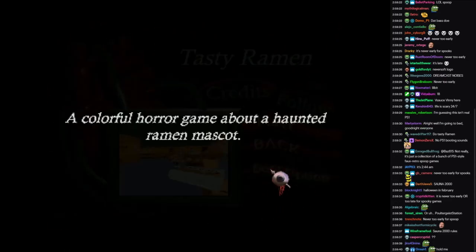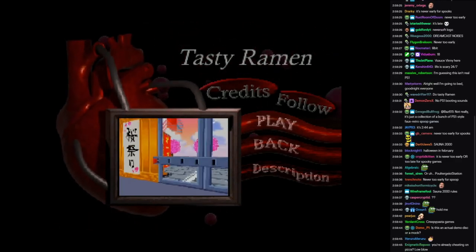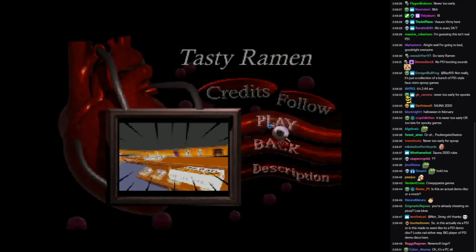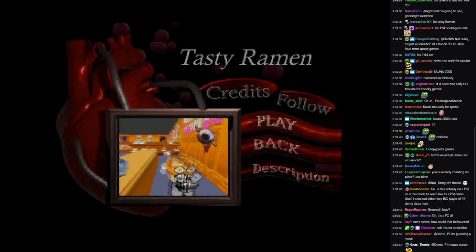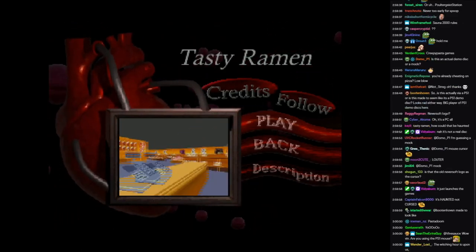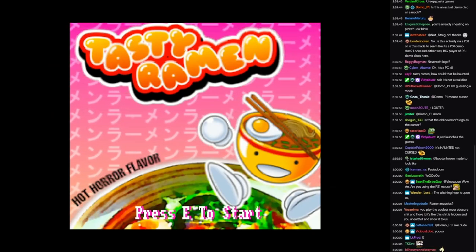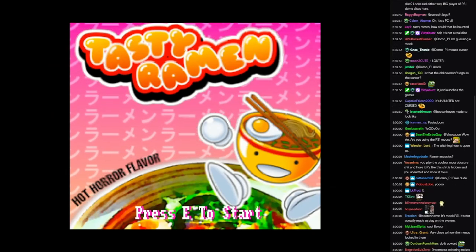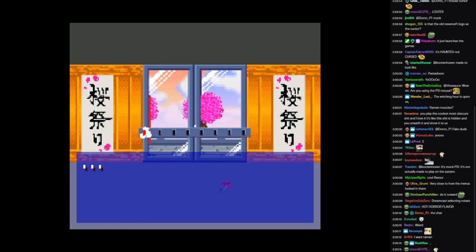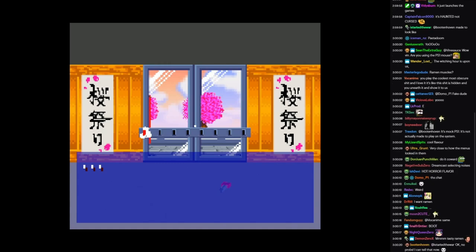Wow, it really looks like the original PlayStation 1 demo discs that I had. Get that volume down a bit. Tasty ramen. Okay, so it opens the game separately. It's a bit of a problem. So that means the volume is going to be wacky for each of these. I'll see what I can do to make this go smoothly.